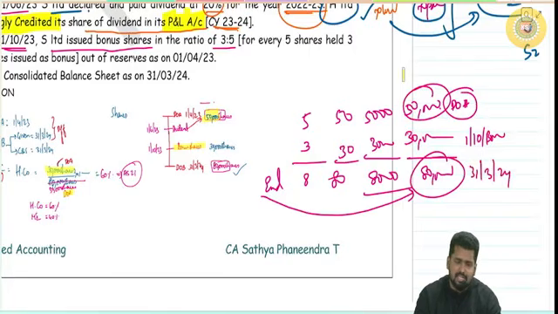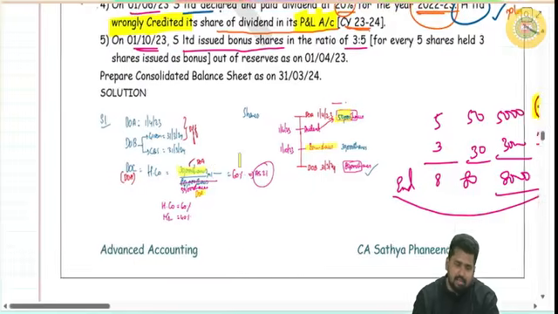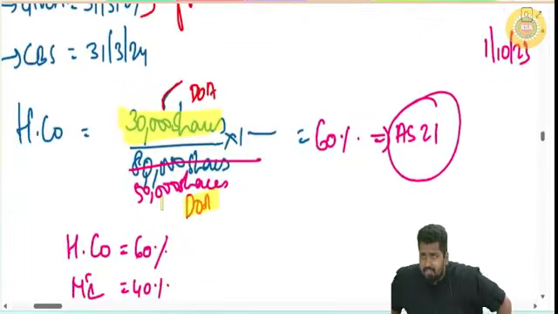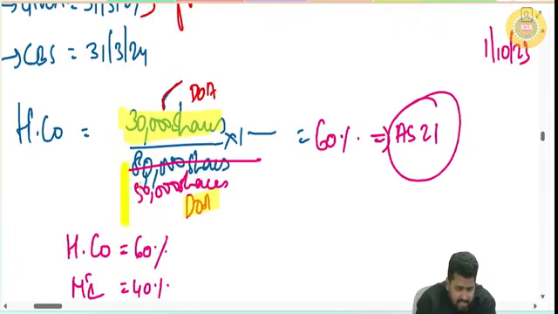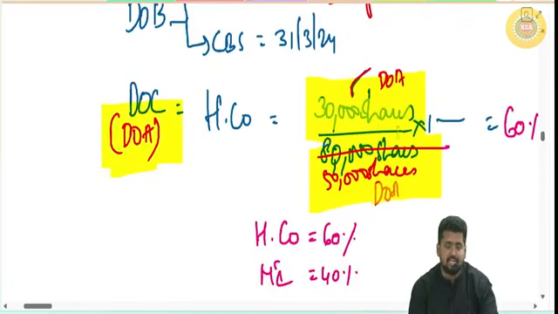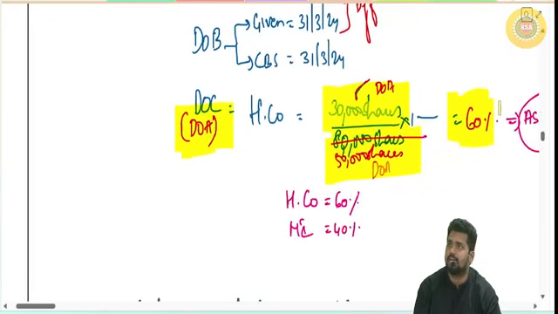Correct? My question is, to find the degree of control, we have to focus on what? Date of acquisition. You remember one time I said, this date of acquisition is very, very important. On the date of acquisition, how many shares? 50,000 shares. Correct? So on the date of acquisition, 50,000 shares. In that 50,000 shares, we are holding 30%. So to find the degree of control, we have to see on the date of acquisition, what is the number of shares they are having and how many number of shares we are holding. How much it is, into 100, if you do, 60%. Clear or not clear?